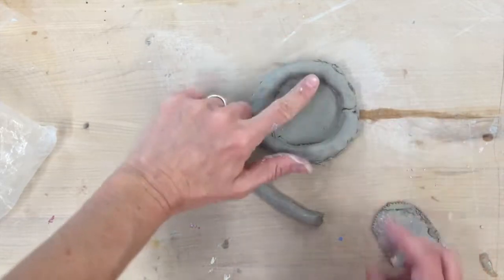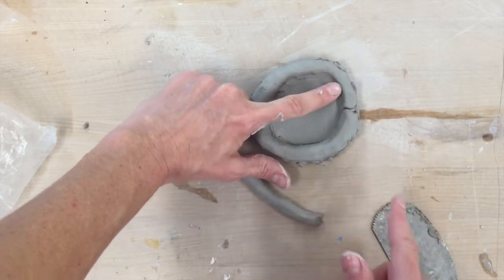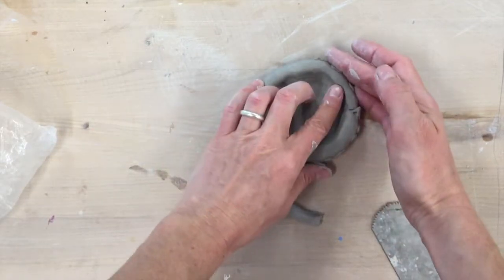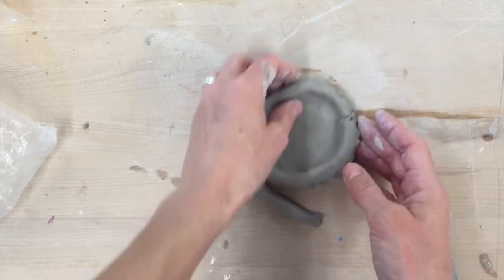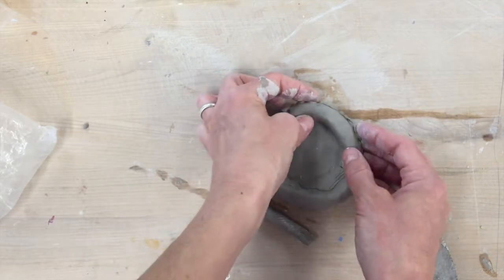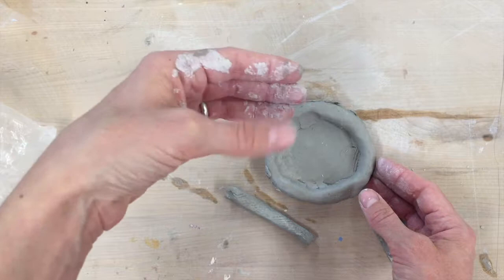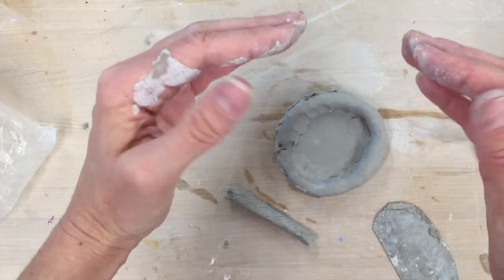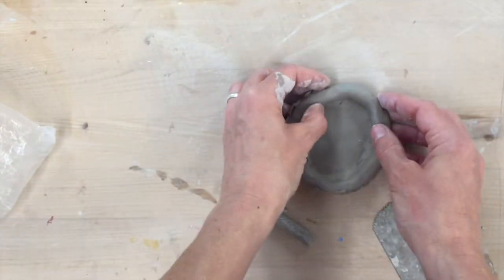As I'm smoothing and blending things together, I want to make sure that I support the clay. So I don't want to just push like something like this, because you can see how it's pushing the clay out, right? And now I'm going to really distort my shape. So instead, I want to support with my opposite hand, or I will often do it just with my fingers and thumb. I prefer to smooth downward, partly just because that's a natural action for your thumb. I also find that it helps, I'm pushing the clay down into itself, right?